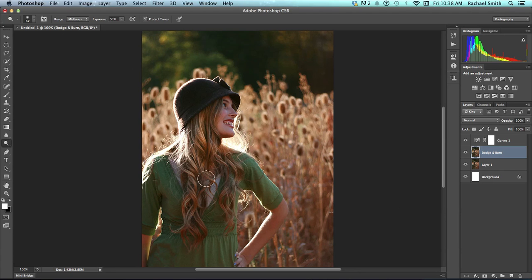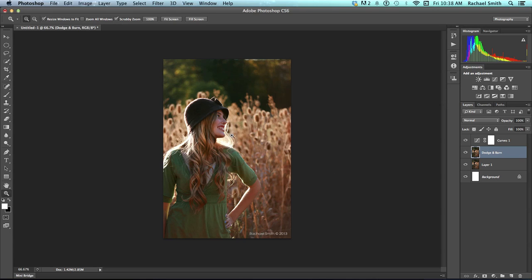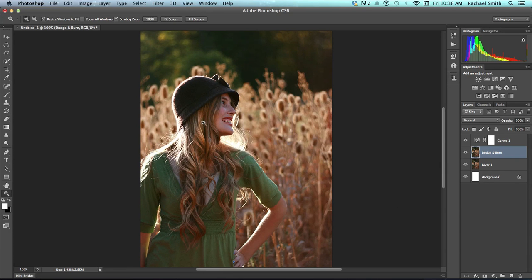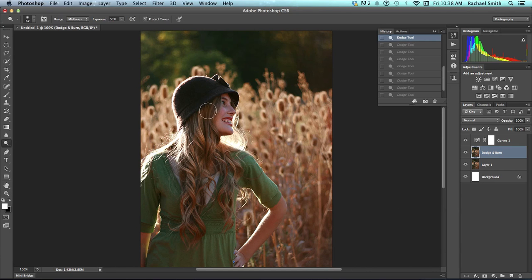Now the focus of this image is the girl's face. So I don't want to make really bright areas really far away from her face, because bright areas draw the eye. We want to keep bright areas up closer to her face. So I'm looking at this and thinking, you know what, I think that got too bright. So I'm going to go to my history panel and just step back, or you can use the Command Option Z key command to do the same thing. I'm just going to step back until that area darkens down a little bit, and then get my Dodge tool by hitting O and continuing on.